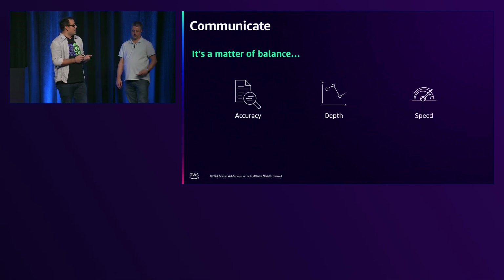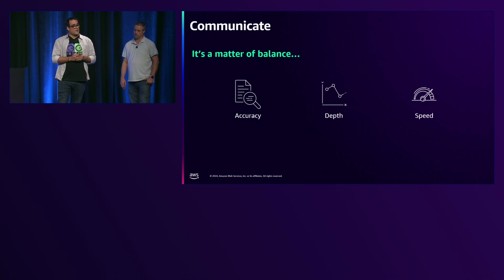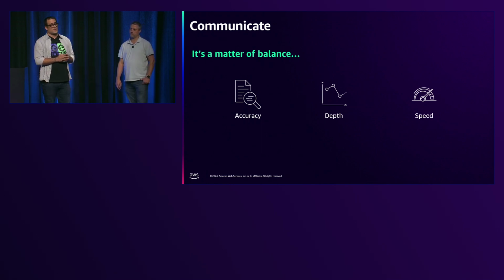The third one, being quite obvious, is speed. We want to get information out quite fast. It's important that whatever we know goes out to all customers as soon as possible, once again, to improve the engagement and to avoid investigating the same thing on both sides. We tend to go for the first and the third one. So as soon as we are sure that there is an event ongoing, we'll try to ship out a notification.